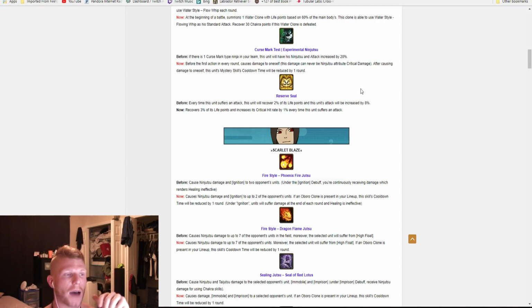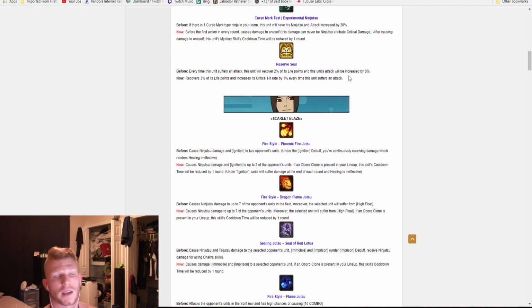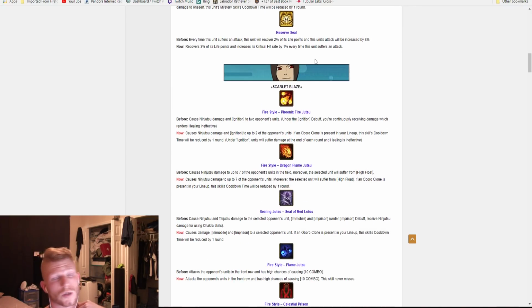It adds a lot more potential to her kit. Instead of just being a healer, she now actually has some really good damage options with Experimental Jutsu and this Nature Energy Gathering, since she'll be scaling up in ninjutsu. Kind of interested to see what teams are going to come up with this whole Experimental Ninjutsu change.